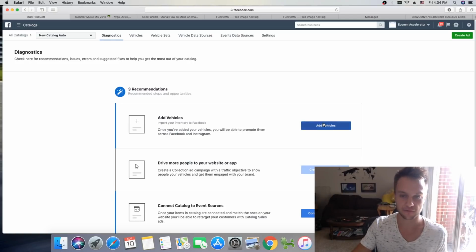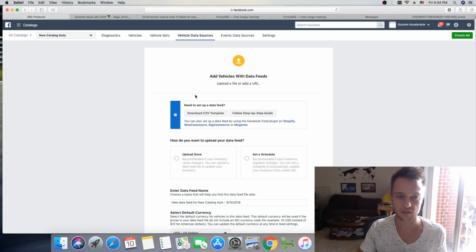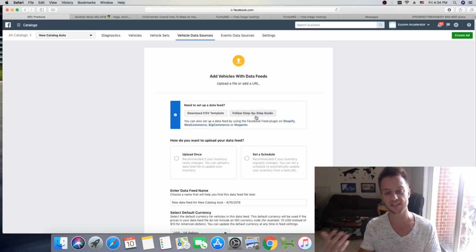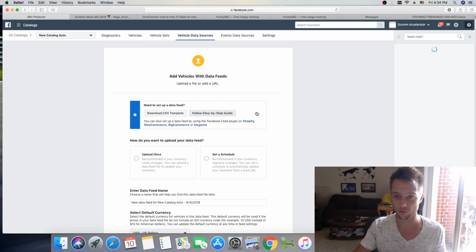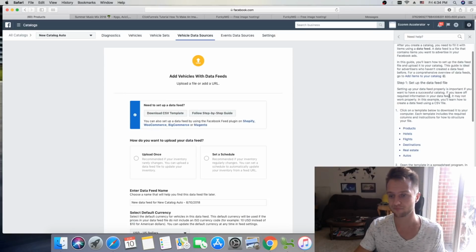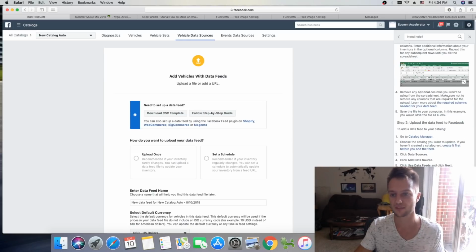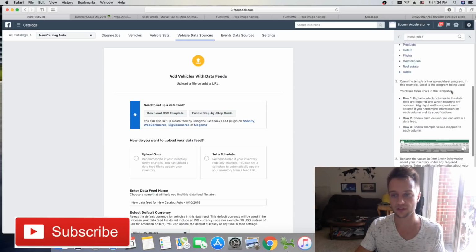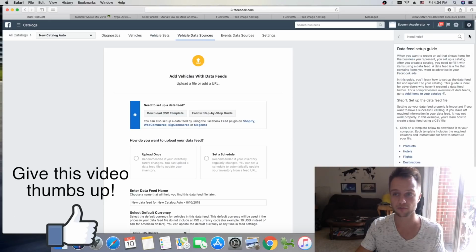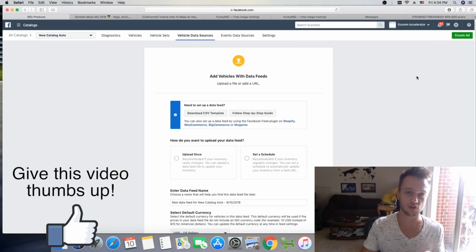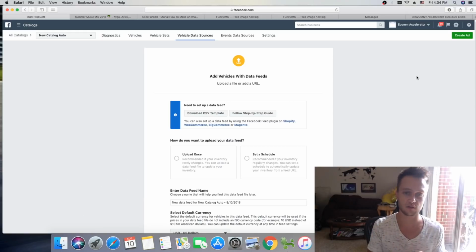So you're gonna click on add vehicles, and here, you see, there's 2 options. Basically, you can follow a step-by-step guide, and if you click here, it opens a tab right here on the right. And I mean, there's not a lot of information that you can use. You can troubleshoot some stuff, but overall, it's not really helpful, because honestly, when I was searching for videos for guidance, and Google and stuff like that, I had a big problem with uploading pictures.